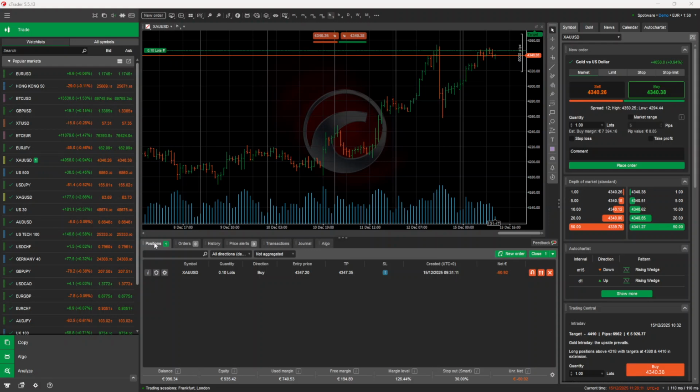Go ahead and click on either the Trade Watch or Positions tab. Both serve the same purpose for our needs today and will show you the details of your active trades. Now, with the tab open, you'll see a list of all the financial instruments you're currently trading, such as currency pairs, commodities, or indices. Scroll through this list and select the specific instrument you want to focus on.